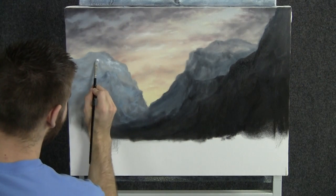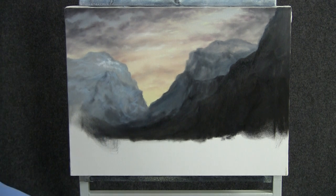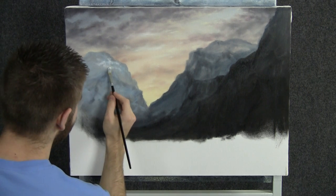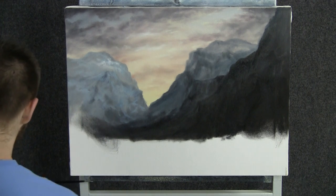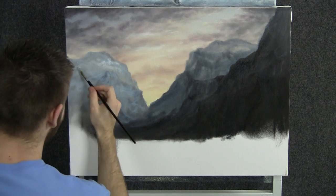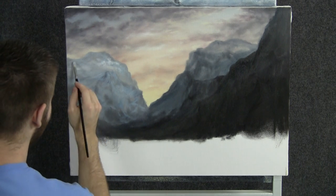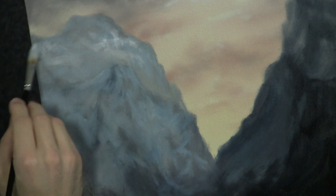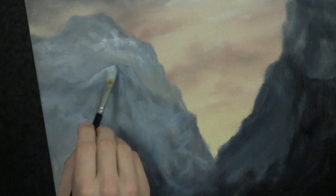Now we'll just repeat the process with some white. Just scrub in a little tiny bit of this paint right around where you think the sunlight would hit. Really doesn't take a lot, just a tiny bit. Just like the blue color, really. Just put it in and around almost randomly, just kind of worried about little shapes and outlines.